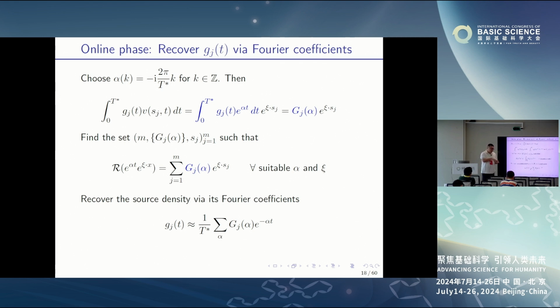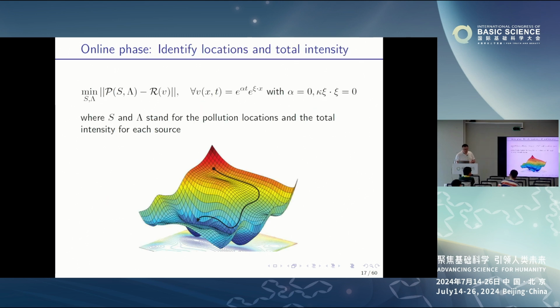Okay. After that, since we have the locations, we fix those locations, and also we know the total intensity. That's basically, if you think about the Fourier transform, that will be your A0. Okay. So after that, we're gonna reconstruct the intensity functions frequency by frequency. How are we gonna do that? We choose different alpha when we build the CGO solutions. Recall that we have the CGO solution like this. So this is our CGO solution. We have several parameters we can tune here. For alpha equal to 0, that means this CGO solution is static. It doesn't depend on time, so it's static. Okay, then we can tune this alpha, make it time dependent, and our frequency kicks in.